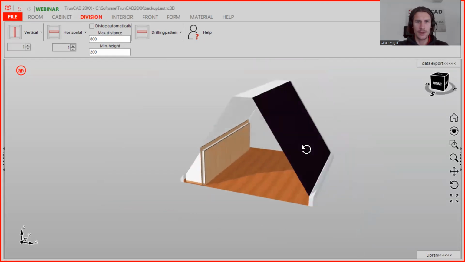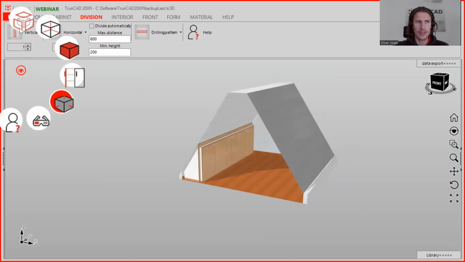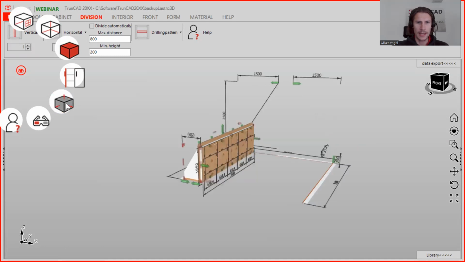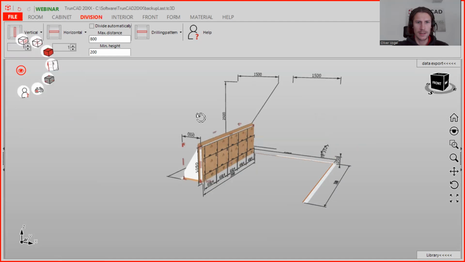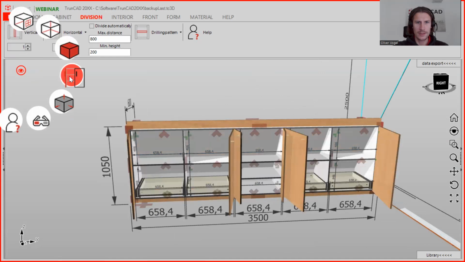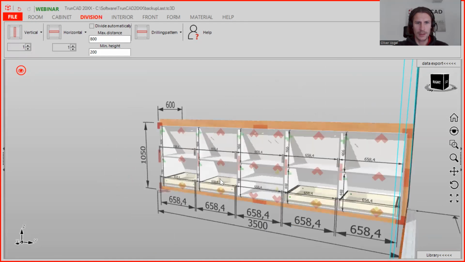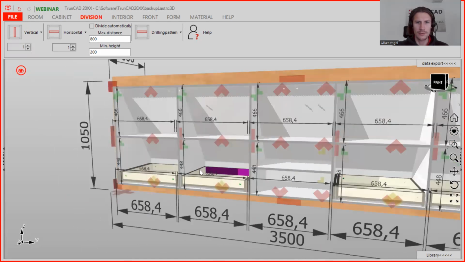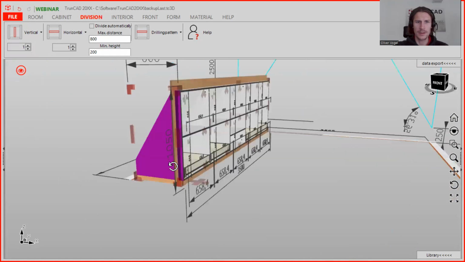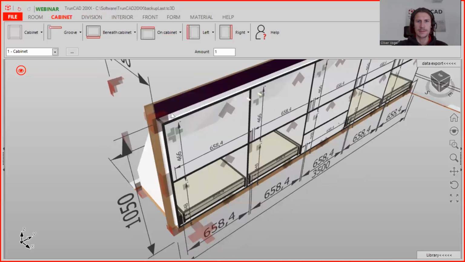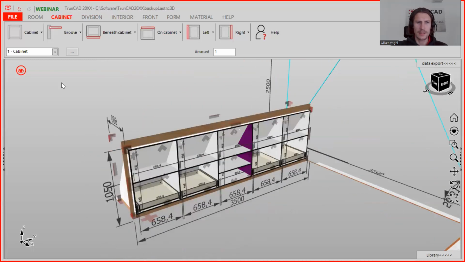And first of all, we click on here and we turn off the room, and we activate here the smart clicks. Yeah, and I will show you how to draw it with open fronts. We will also have interior drawers here, and I will also let you know what needs to be considered, as well as the setup for the trims on top and on the sides. All right, then let's start.